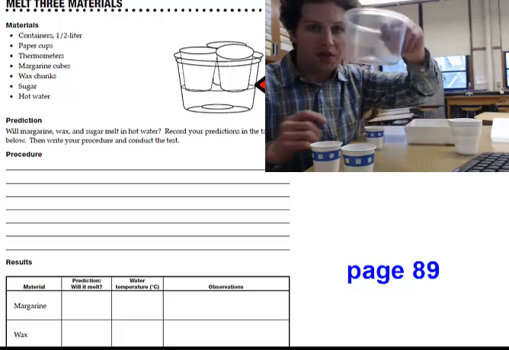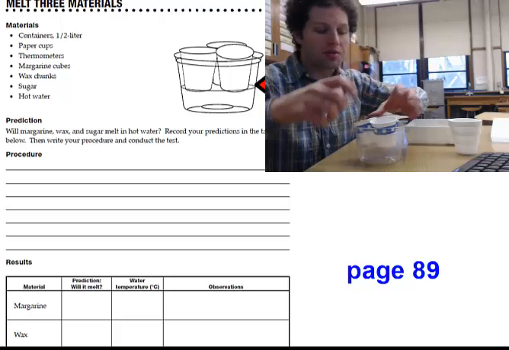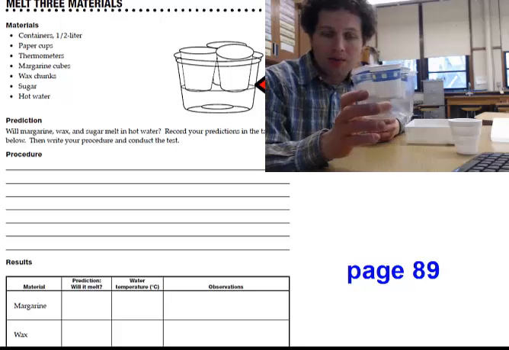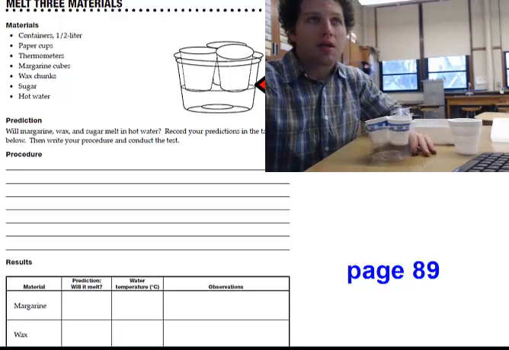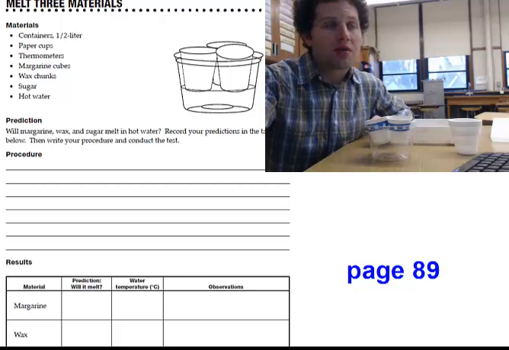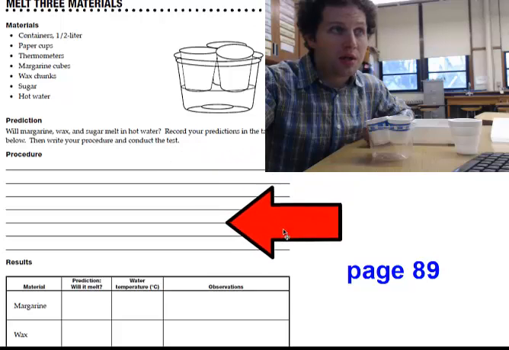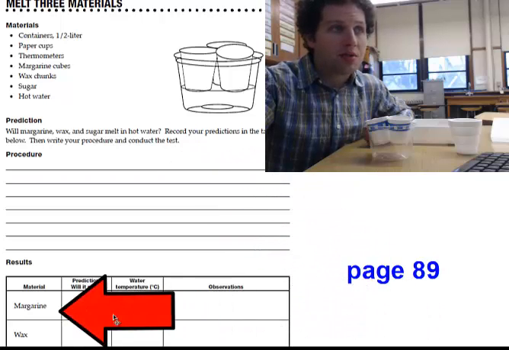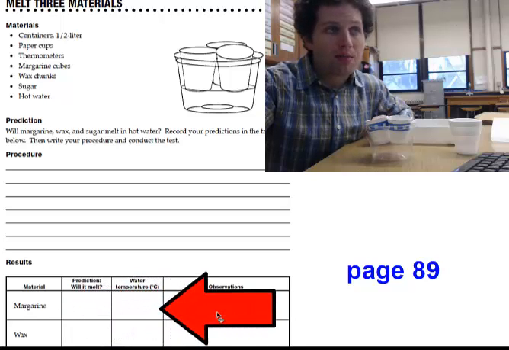What you're going to do is fill this up with hot water and then float the 3 cups into the water. Just float them in there, and observe what happens to the contents of the cups. While you're waiting for things to change possibly, please write down the procedure that you're doing for this lab. And as you're observing what happens to the margarine, you're predicting, will it melt?